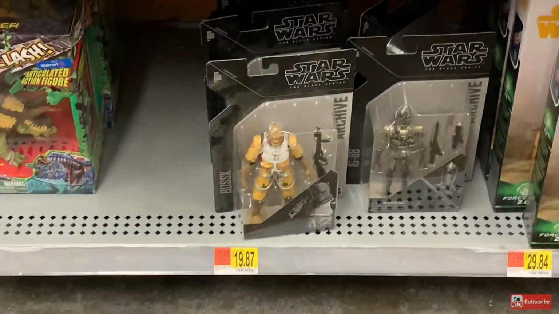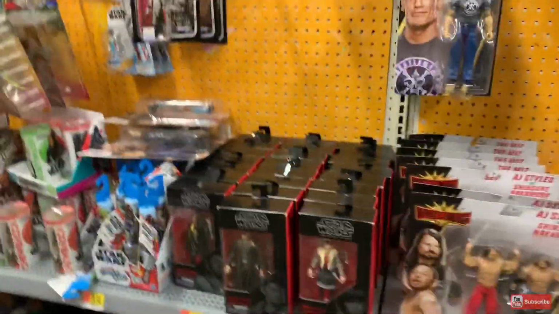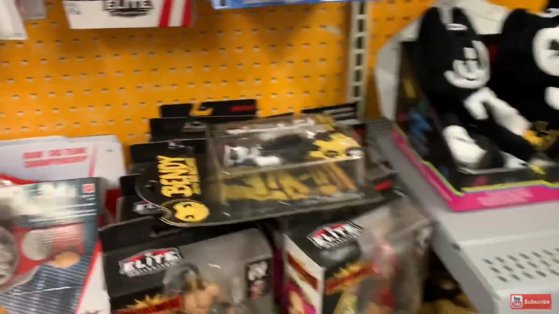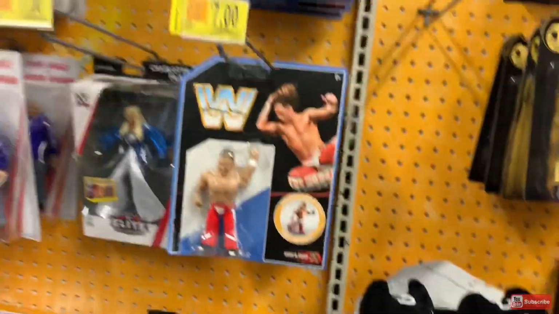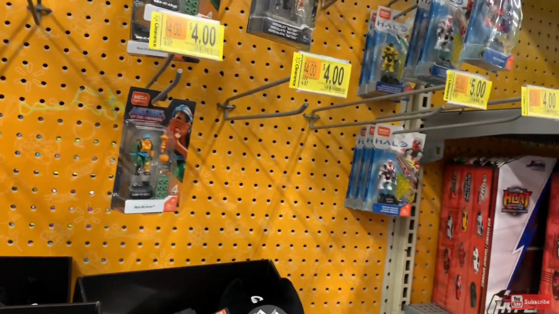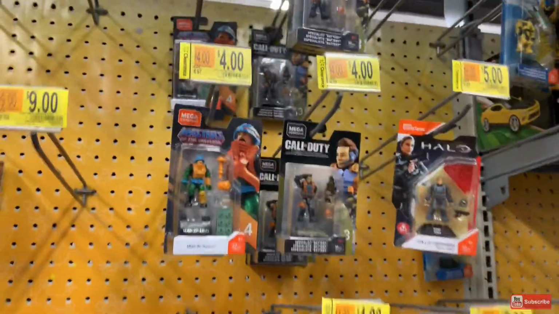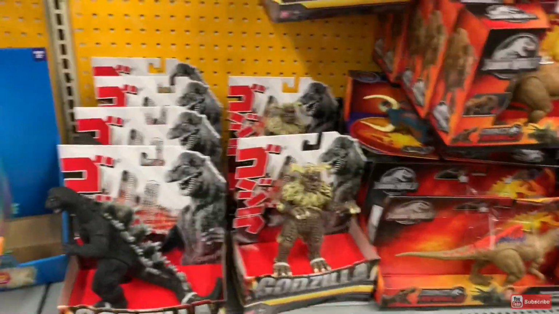Same old with these. With the Archive Wave, we only have Archive Wave 1 and a lot of the old peg warmers for Black Series. Same old for the wrestlers. These are all down $1. Pretty good deal. If you jump over here, got a few of the Kaiju here.